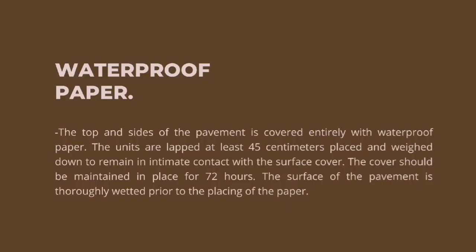The top and sides, paper. The top and sides of the pavement are covered entirely with waterproof paper. The units are lapped at least 45 centimeters, placed and weighed down to remain in intimate contact with the surface. The cover should be maintained in place for 72 hours. The surface of the pavement is thoroughly wet prior to the placing of the paper.